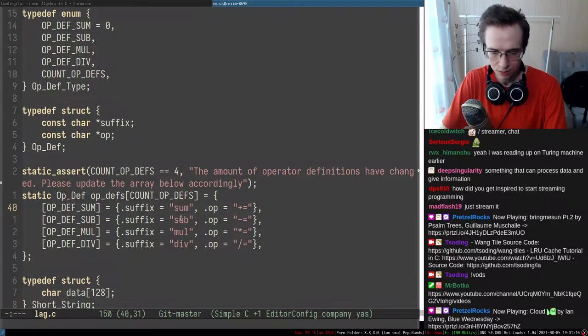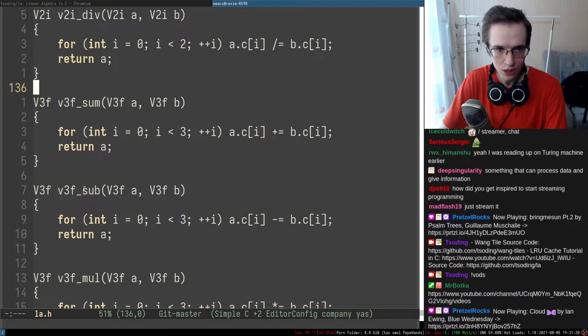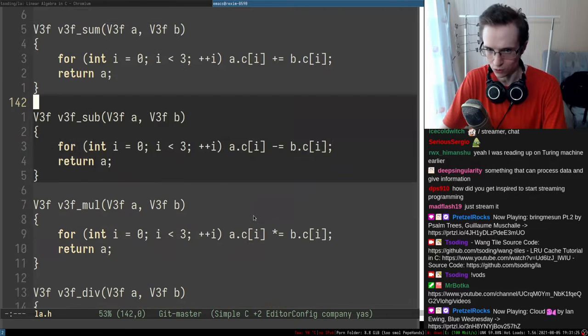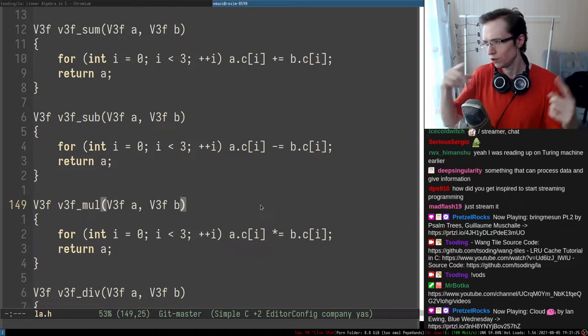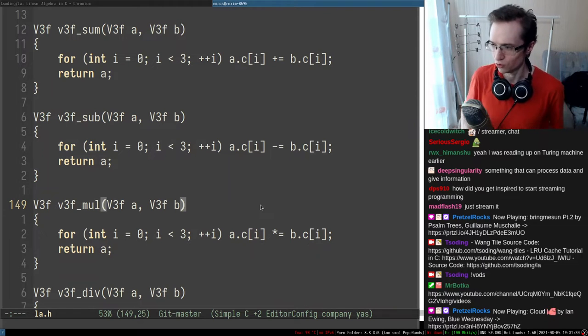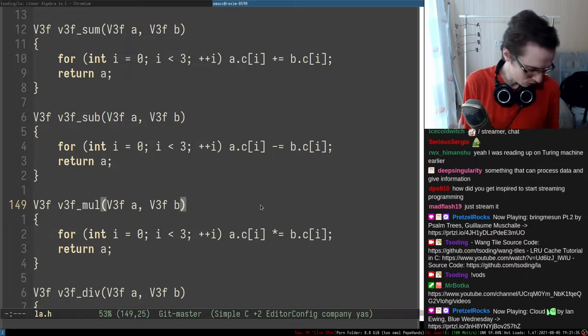And we have a sum, subtraction, multiplication, division, and here are the operators that we're going to be using. You can find this kind of result in the source code. You have subtraction, and here is the operator that we use for subtraction. You see? So we basically have a bunch of definitions, and we combinatorially generate different versions of these things. So that's basically what we're doing. Does it make sense?